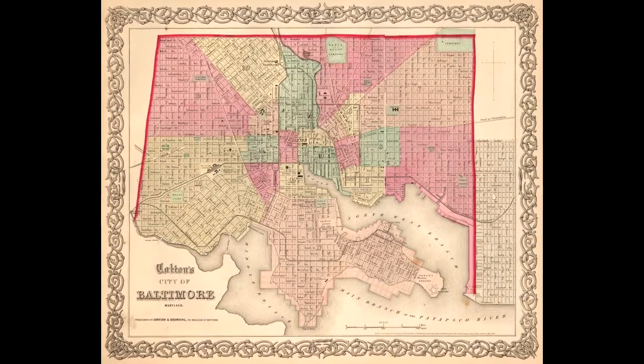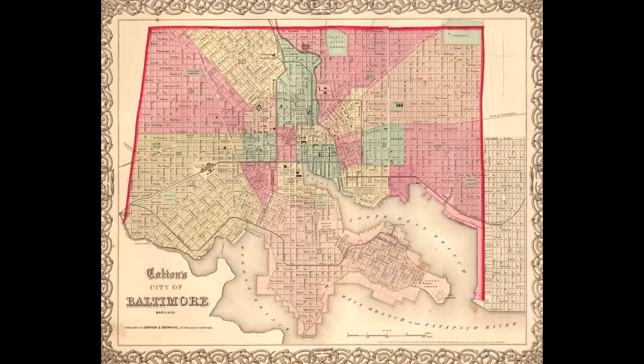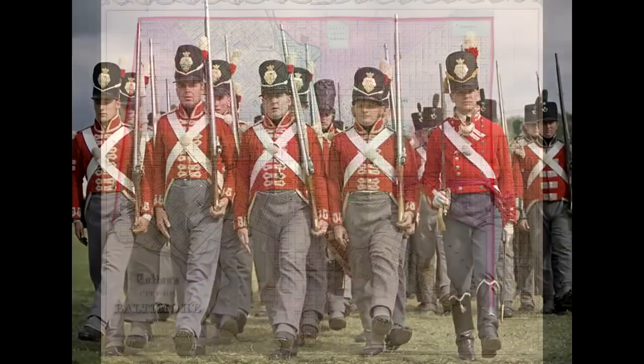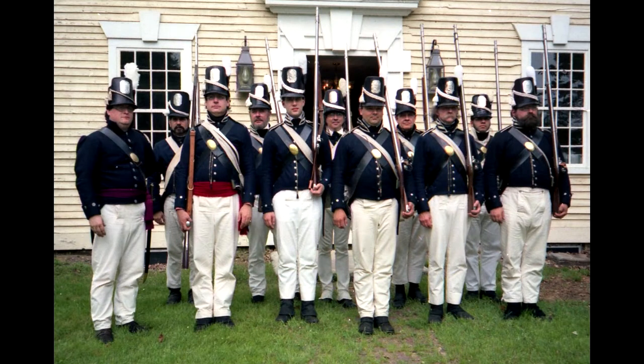Baltimore, Maryland was a major port city for America, and on September 12, 1814, the Battle of Baltimore began. The British, wearing their traditional red wool uniforms, landed troops at North Point and began marching towards the city. The Americans, wearing their traditional blue wool uniforms, took up defensive positions around the city of Baltimore and inside Fort McHenry to stop the British advance.